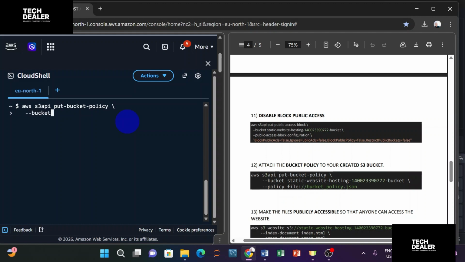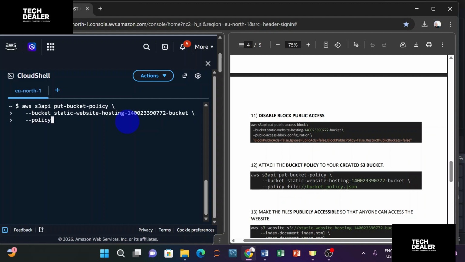Then I'll come to the next line and I'll give indentation and we'll say the bucket. So the bucket is always my static website hosting bucket I've created for this project, right? So I'll say static-website-hosting-140023390772 bucket, right? And I'll go to the next code block and the policy.